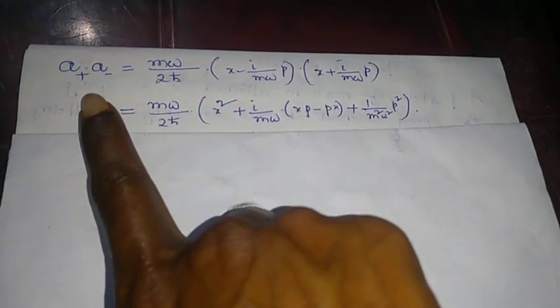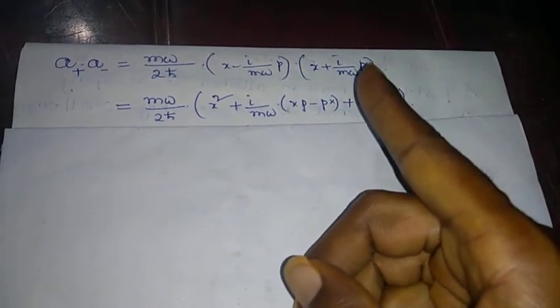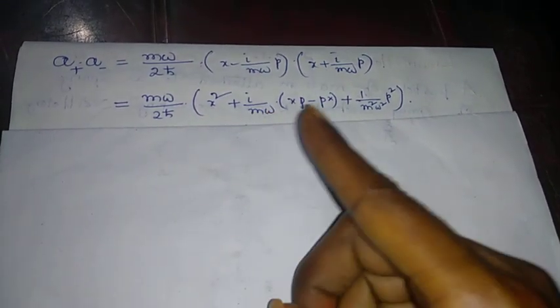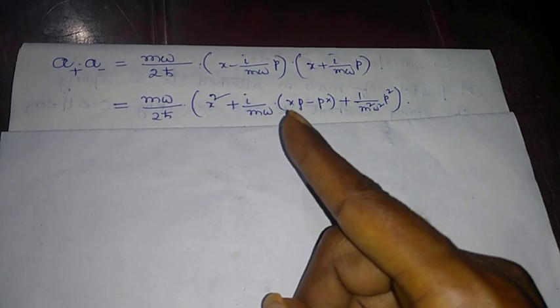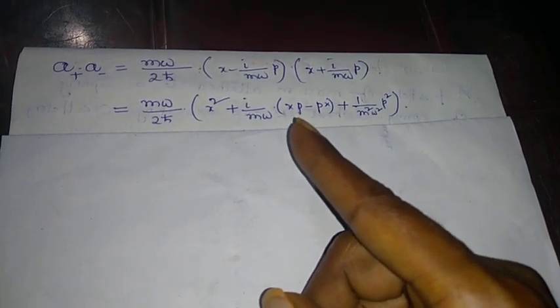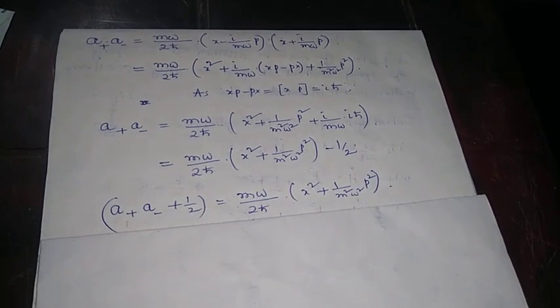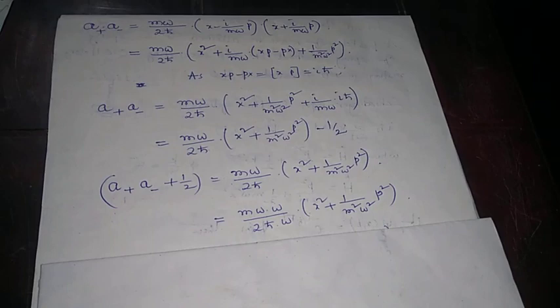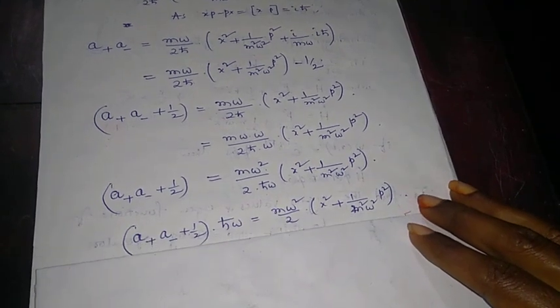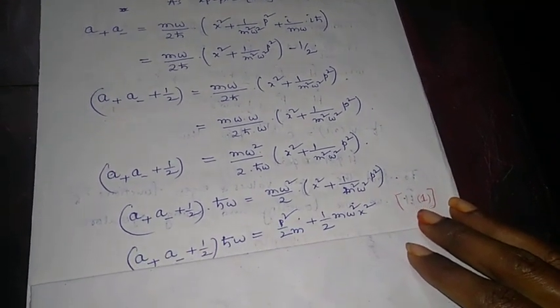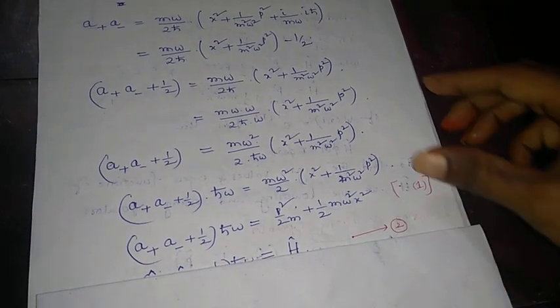If you do the product a plus into a minus, we can write it down like this, and if you simplify we'll get here a term in bracket as xp minus px. So it is actually the commutator of x with p, which we know as i h cut. So we can go on simplifying this. So what we see is that on the right hand side we'll be getting terms similar to the Hamiltonian operator that we had in equation number 1.